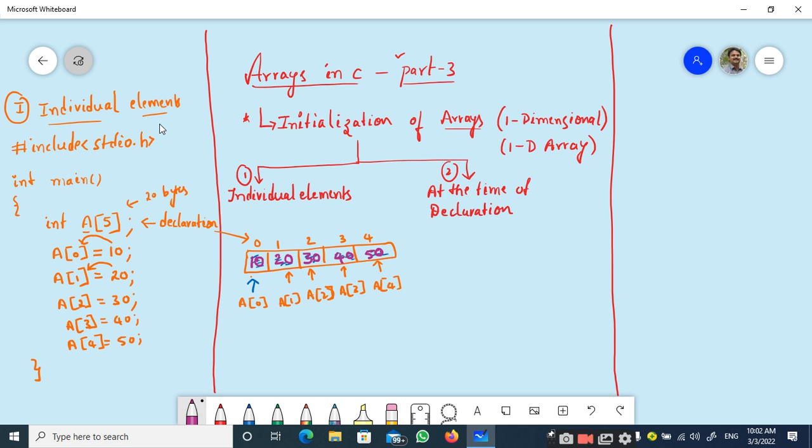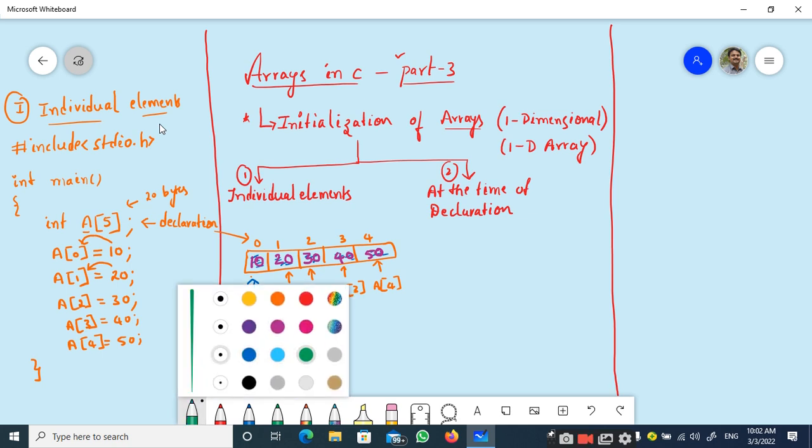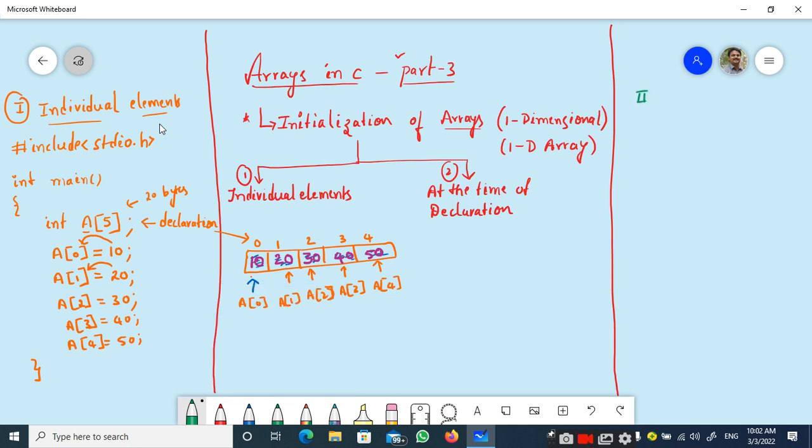Now let us go with the second method, where I can initialize the entire array at the time of declaration itself, right? So the second method is how we are going to initialize at the time of declaration.